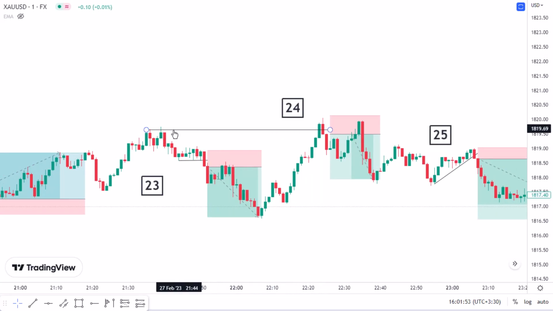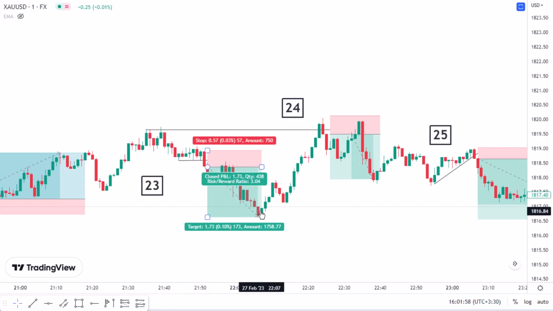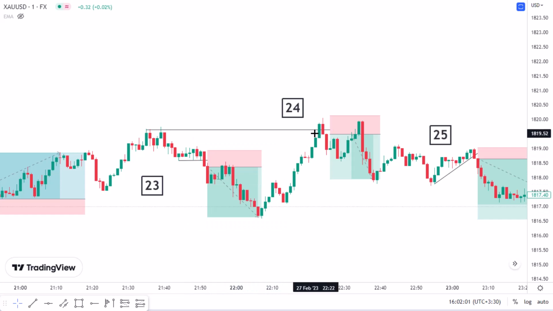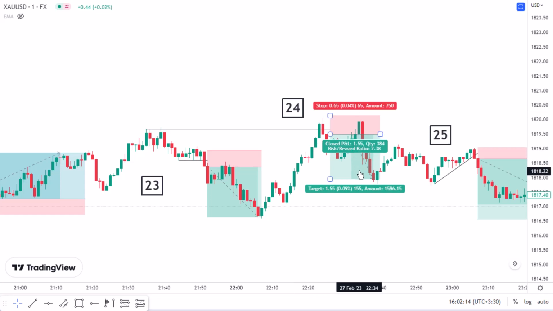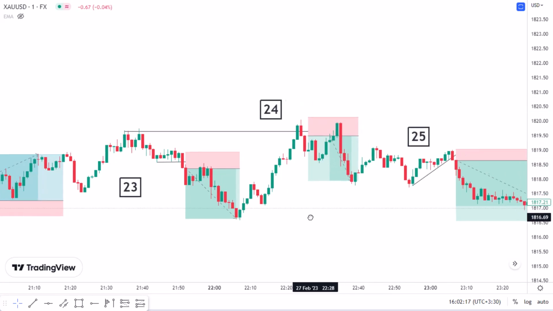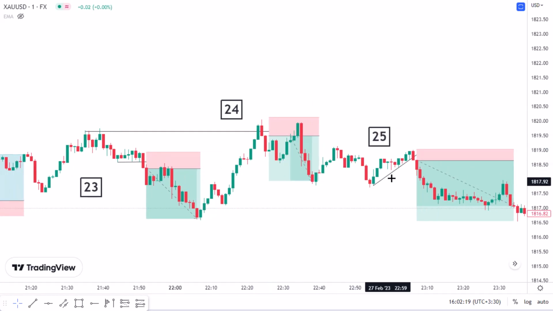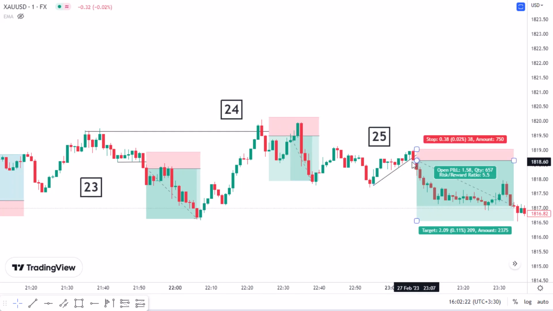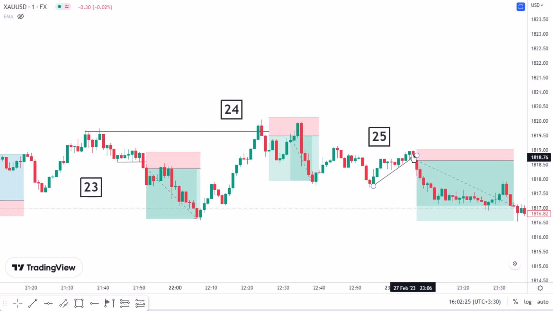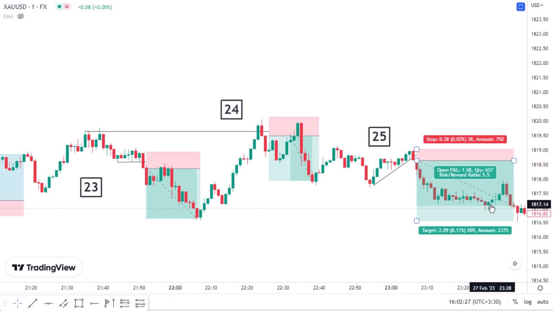On trade 24 we have a resistance line here. As you can see, the price came to this level and went down. Once again it goes back to that level again. We can see a rejection here. We enter the sell position on that, put our stop loss above that or a bit safer, and look for RR2, which gives us a bit more than that. On the last position we have a trend line here with 3 touches. The first time it breaks it with this red candle, we enter the sell position, set our stop loss, and it gives us a reward of 5.5.